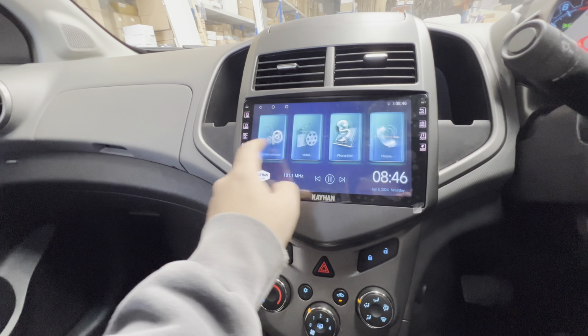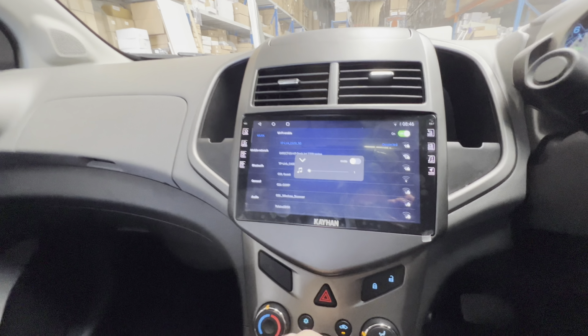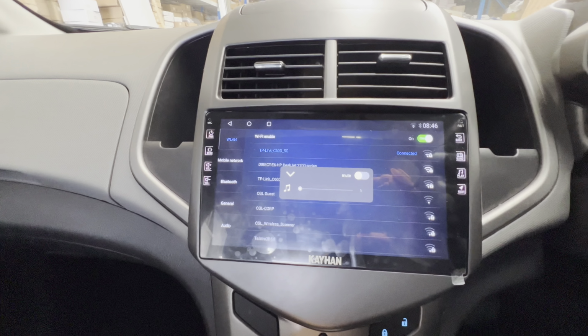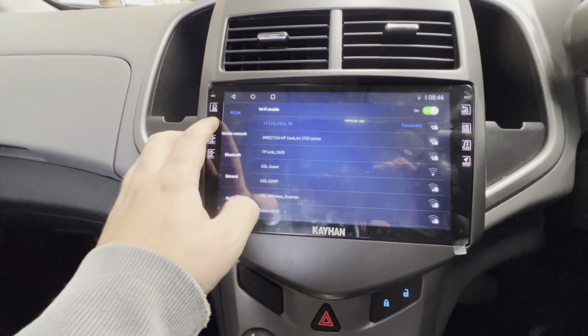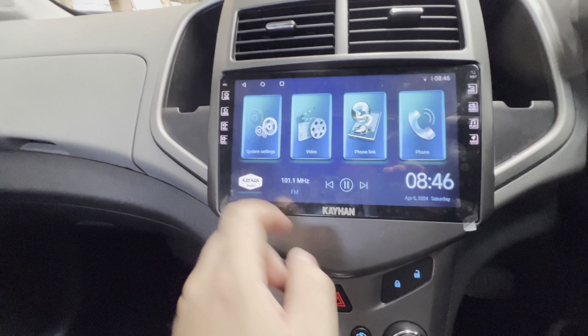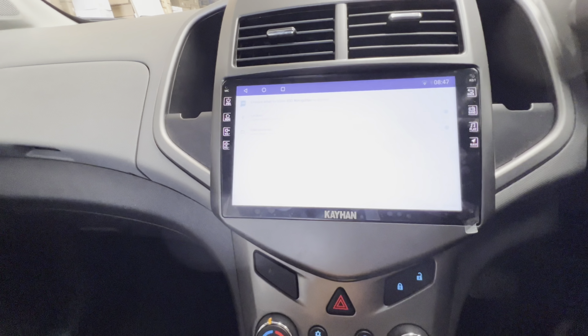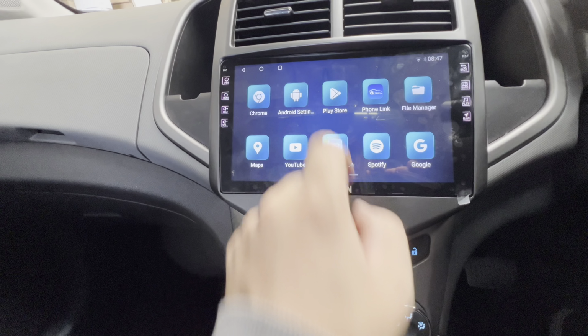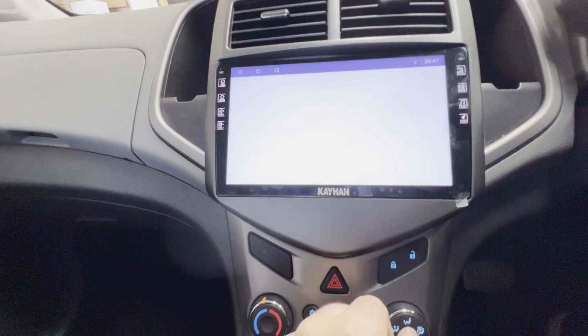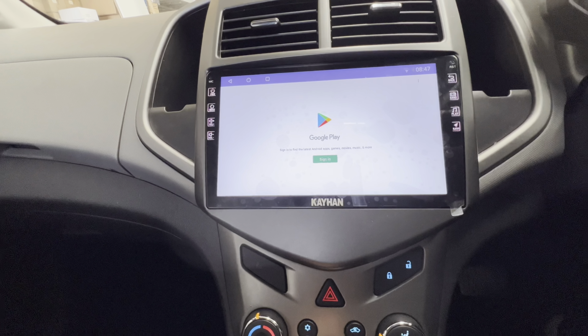So up the top here you've got the Wi-Fi. So with the Wi-Fi settings, this allows you to browse the internet, download applications, all that sort of stuff. So just going back out here, if we go into applications, Play Store, apps and Play Store. Once you sign into your Google Play account, you'll be able to download any application you want.